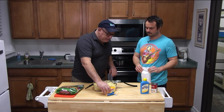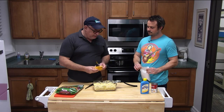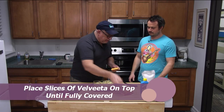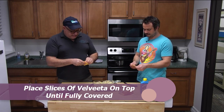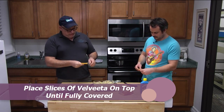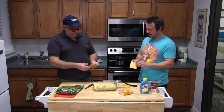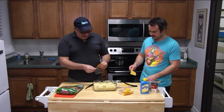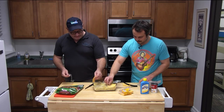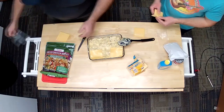Next step here is to cover this layer with cheese. All right. So get to unwrapping these slices. Definitely easier than shredding your own hunk of cheese, huh? Yeah, I like just layering the slices of cheese on there.